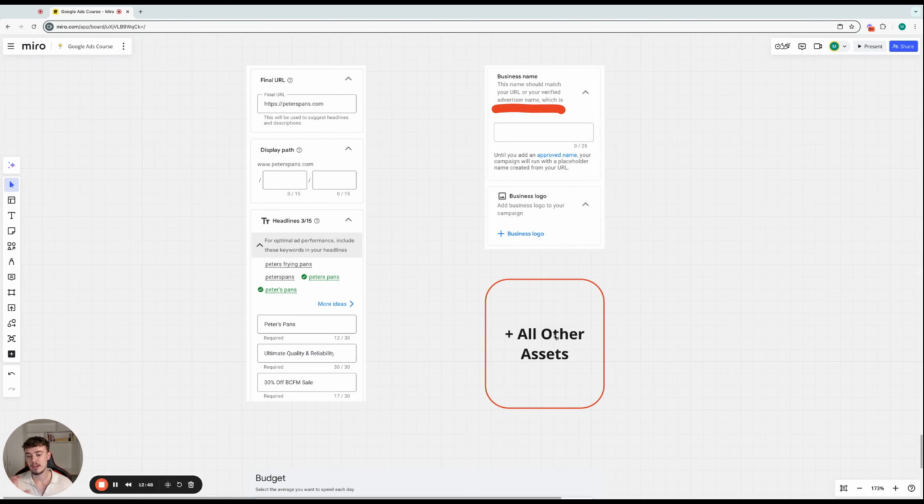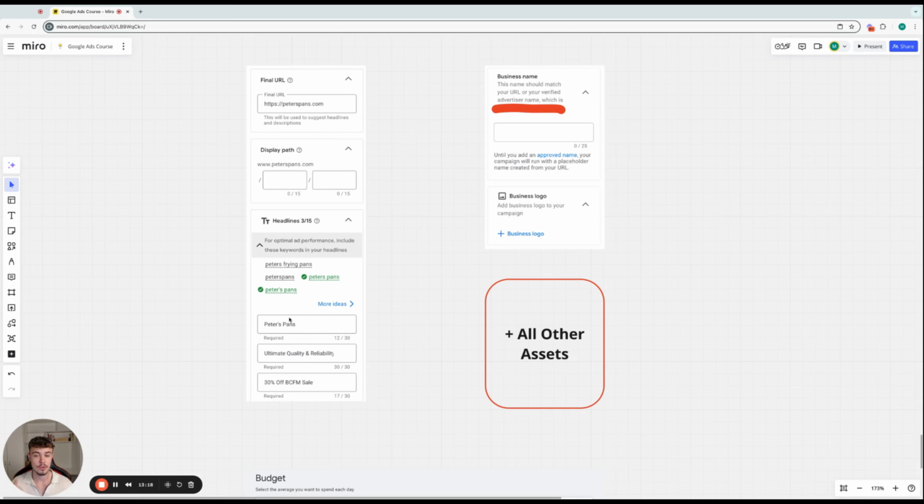Then finally, complete all the other assets that are existing in the ad creation screen. Now, number of headlines, honestly, you don't need to do all 15. Just go 3 to 5 so you can effectively test between them. You can start split testing headlines. If you have 15 headlines, it's impossible to split test because you just have too many combinations and too many headlines to test with. So start with maybe 3 to 5. Feel free to pin headlines. Google will tell you not to pin stuff, but don't listen to them. Google doesn't know what they're talking about. Feel free to pin if you think it's going to be more effective.